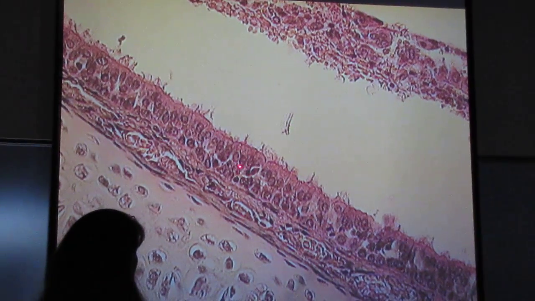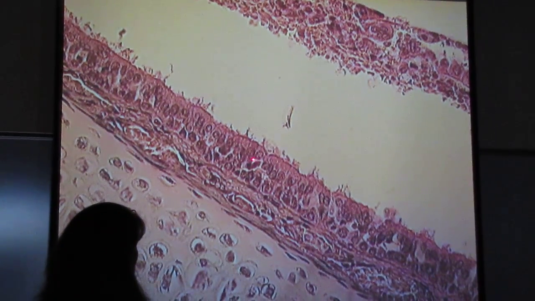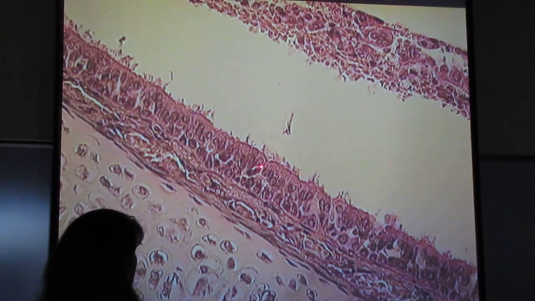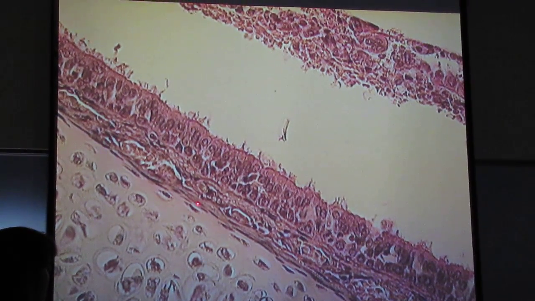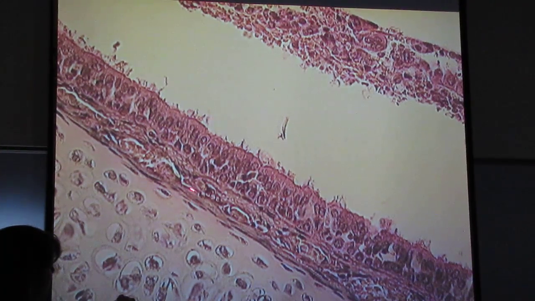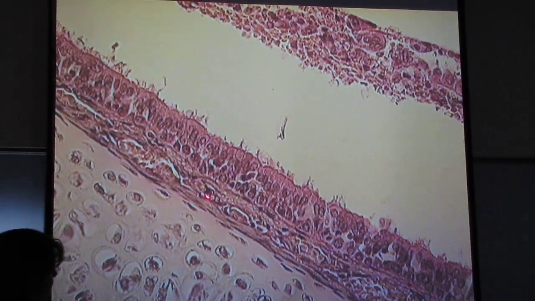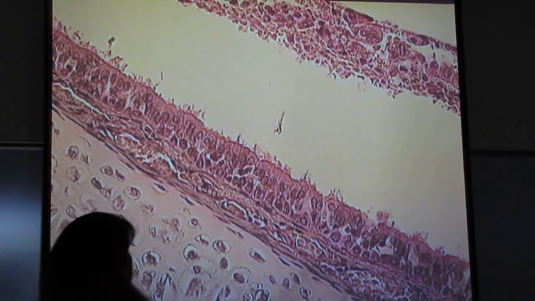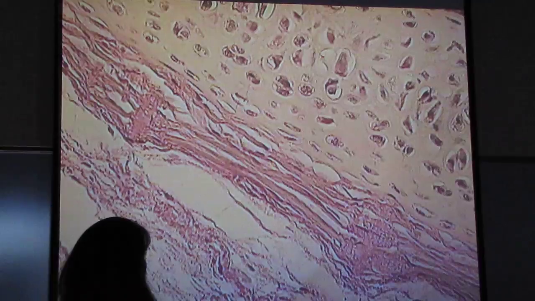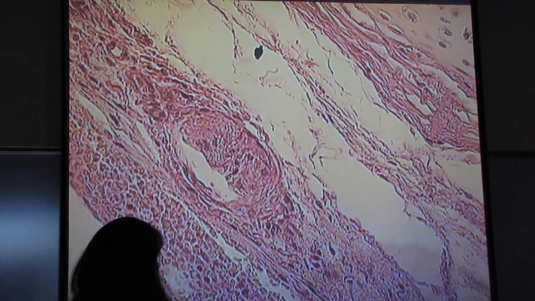I'm going to turn it to a little bit higher power. That's the stuff inside of the lungs. Identify this tissue. Pseudostratified columnar. Identify the layer from here to here. Mucosa. Mucosa. What's this right here? Lamina propria. Identify the layer from here down. Submucosa. And then identify this layer out here.